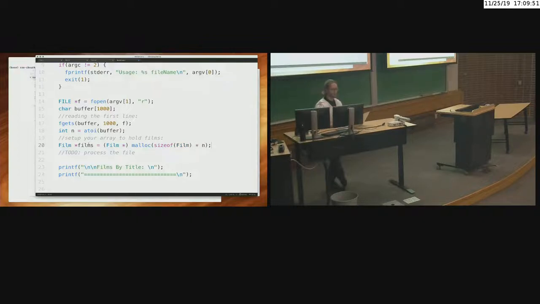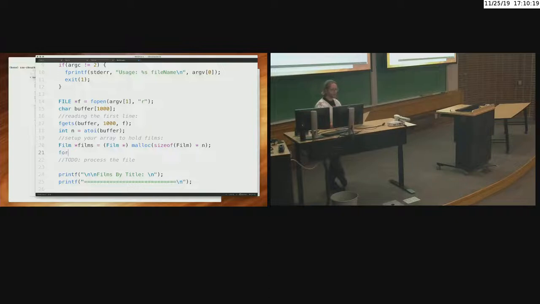Now, a lot of people are confusing an array of regular old structures and an array of pointers. This is an array of regular old structures. If I index the first one, films sub zero, that's just a regular old structure. So would I use the dot operator on this stuff, or would I use the arrow operator if it's a regular old structure? Dot, right? But that's not what I'm doing right now. I'm going to worry about that in a bit here. But I've got my array here.